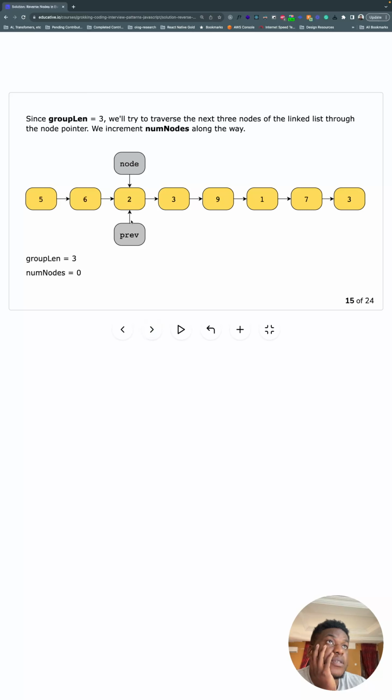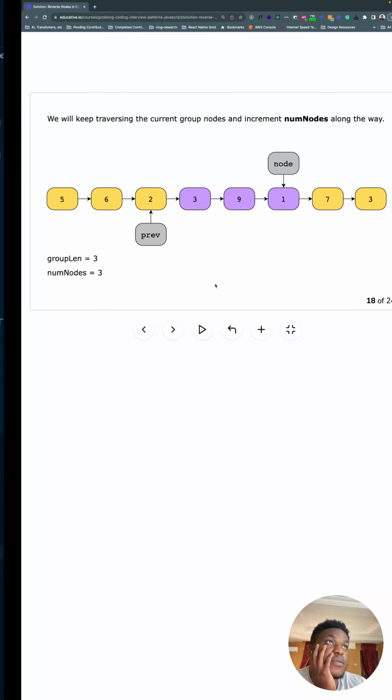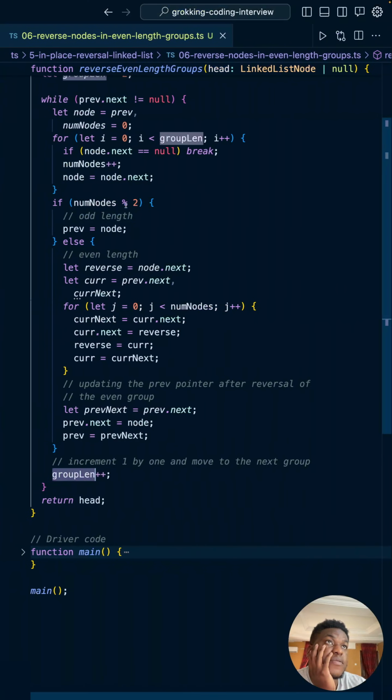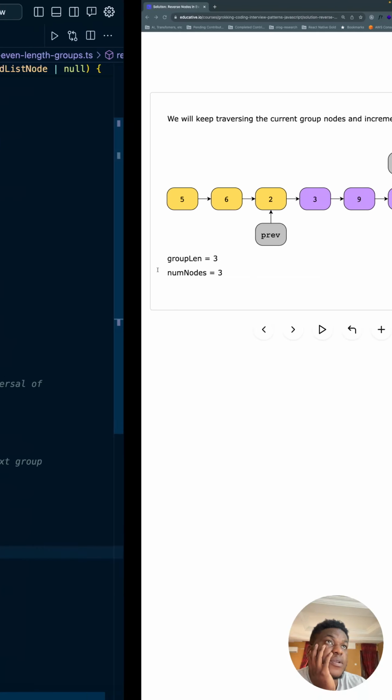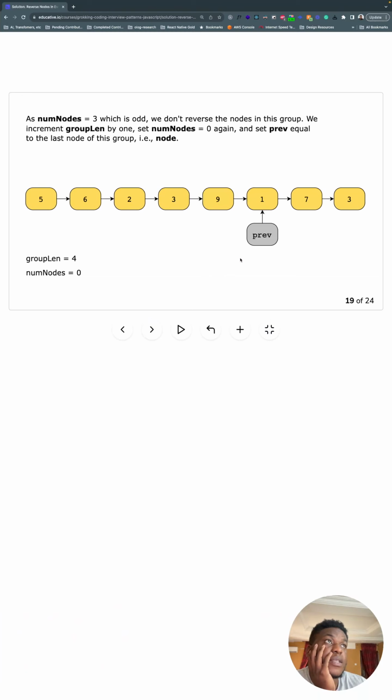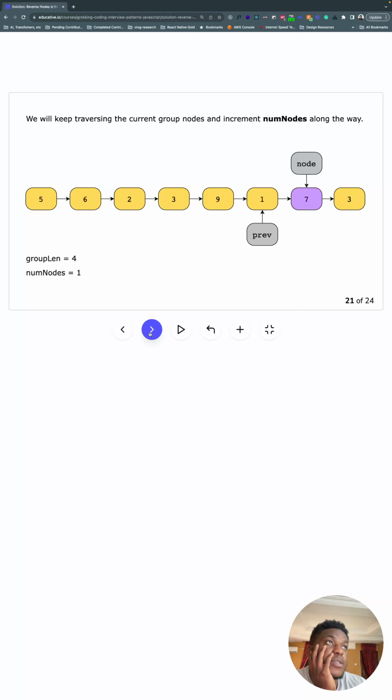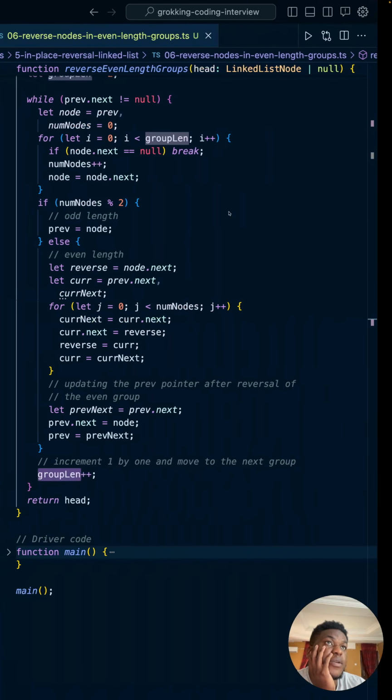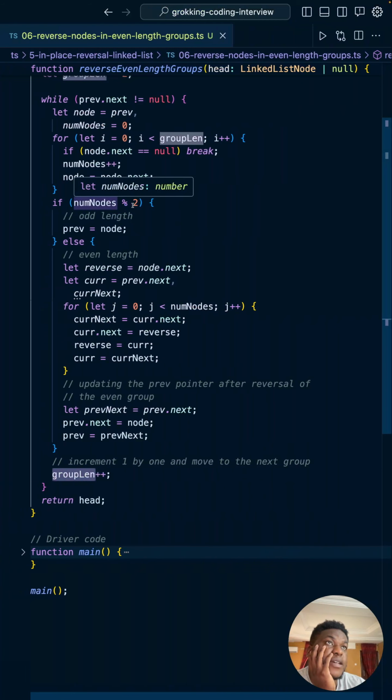Group length is now 3. So from here, count 3 steps. 1, 2, 3. It's odd, right? So it's not even. So we come over here and just set previous to node, which is what happens here. And then we do the same thing for this one. So group length is 4 this time, but we only have 2 items here. However, the number of nodes is in fact an even number.